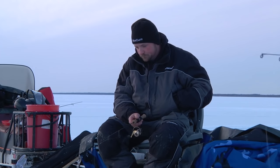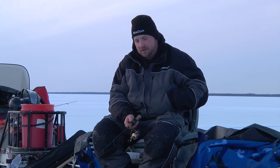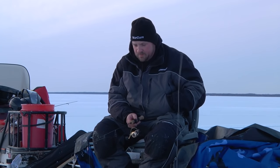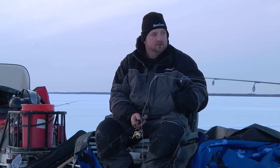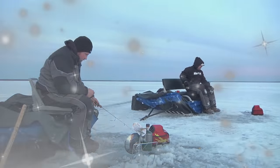And I'm guessing the slot limit has a lot to do with that too. Yes, that protected slot limit was dead on the money. There was a lot of questioning and a lot of debate over that, mainly from a lot of us guides. We weren't real comfortable with that severe of a slot, but years down the road, we are really happy with the results of it.